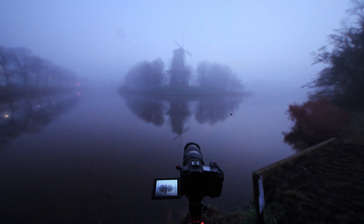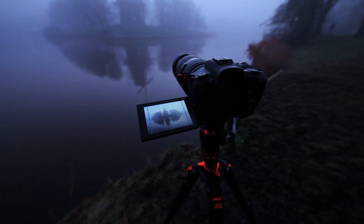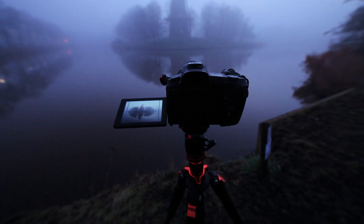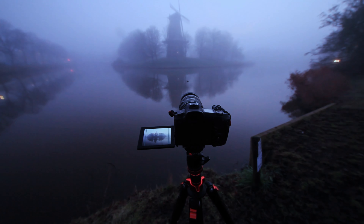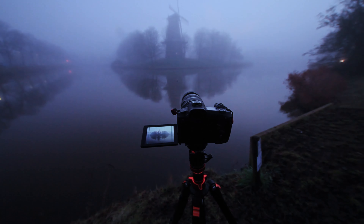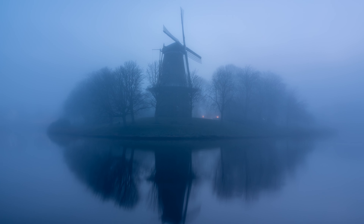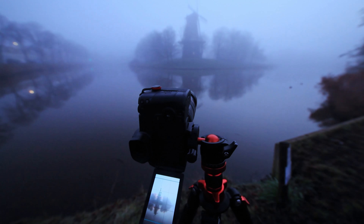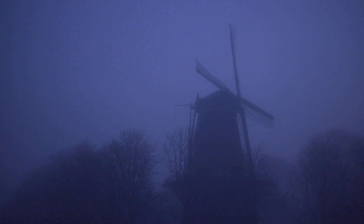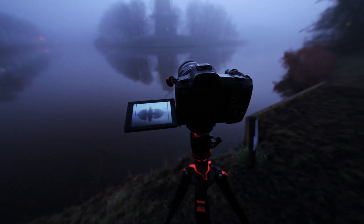Okay, so we've got the camera set up, framed the windmill right up close to the middle, capturing the surroundings. We're shooting this at f9 to get everything in focus, half a second, ISO 100. It should be a nice image. Now I'm just playing around with some different compositions of the same shot — trying some vertical, some landscape, just trying to see what works. I'll show you my favorite couple of shots right now.